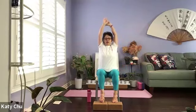Very simple movements. Adding the arms. Inhale your arms up above the head. Reach for the sky. Up, up, up on your tippy toes. Exhale to lower the arms and the heel back down. So we keep going at your own breath and your own pace.